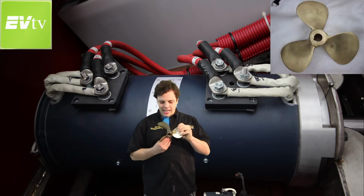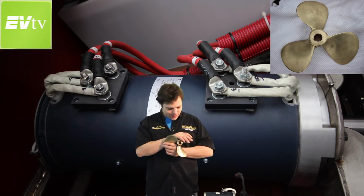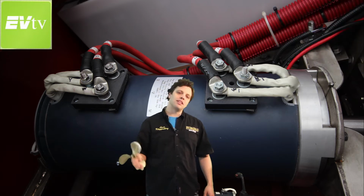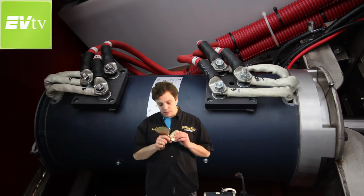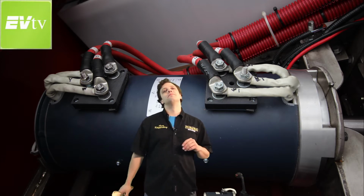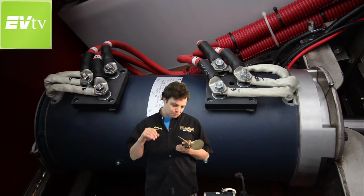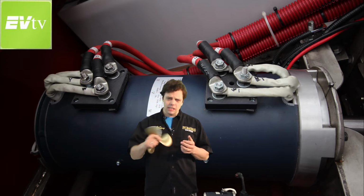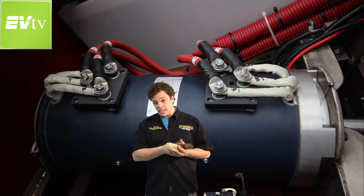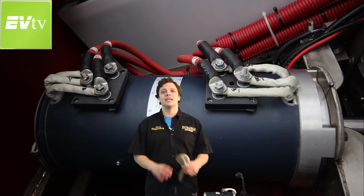Yeah, this is a left-turning prop, and our new prop is a right-turning prop. So, whoopsie on our shipbuilder that measured everything, ordered the new prop, got it on, because she's a beauty, and I'm sure she's going to be great. But we have a bit of a problem. Not as much of a problem as you would have had with an ICE engine. On stern drives, you can generally set which direction you want to rotate, so it wouldn't have been that bad. But on a lot of direct drive setups, if you have an engine that turns a certain way, you can't just start turning it backwards.